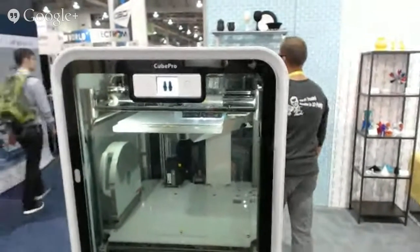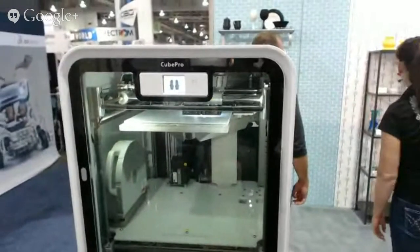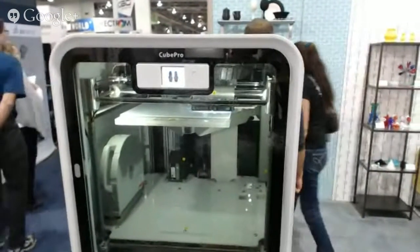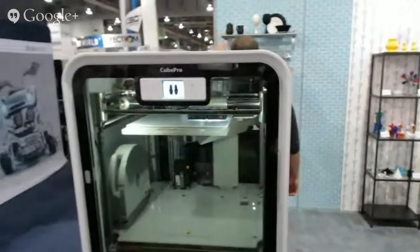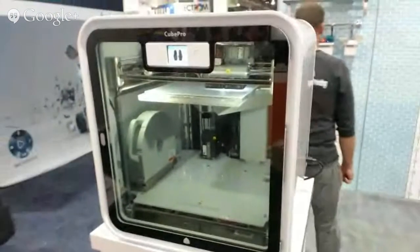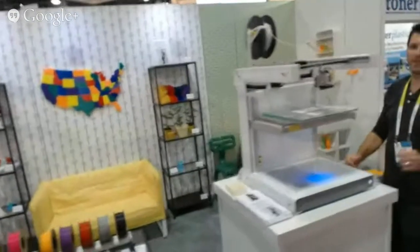What was the price on that? Didn't they drop it to like $3,500, $4,000 for their dual extruder, if I remember, or their single extruder, and then it went up? But you also have to take into consideration that it's proprietary material. That's true. So you'd have to get their little filament cartridge there. It's normally about twice the cost of normal stuff. But right. Somebody will probably hack it. But it is a nice looking machine, and it's fully enclosed.